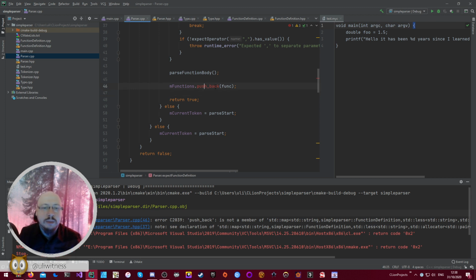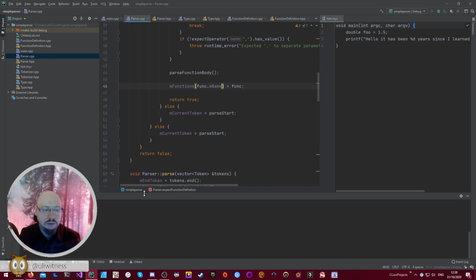Oh, it's a standard map, of course. So what we want to do is functions func.name. That should work now, right? Yes. And now you see here at the bottom it prints.